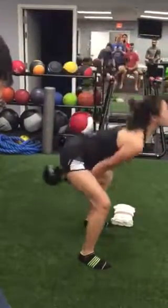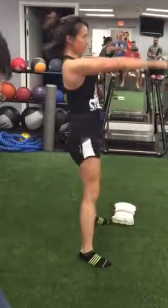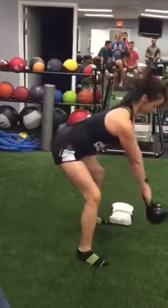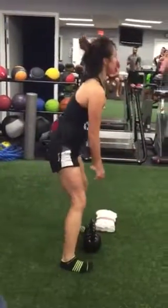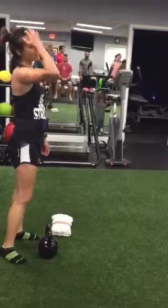Boom. So you care more about the hip flexion than the knee flexion? Exactly. So we don't want to see a lot of knee shear forward. We'll allow some, of course, but we want to better choose to get this back.